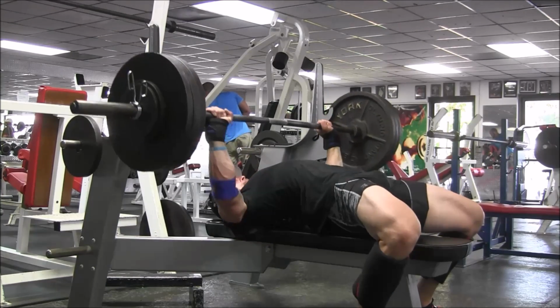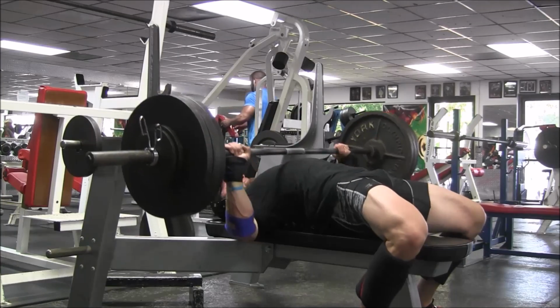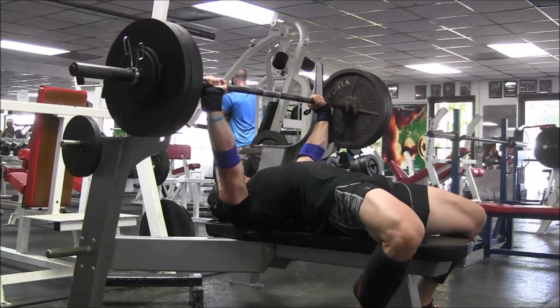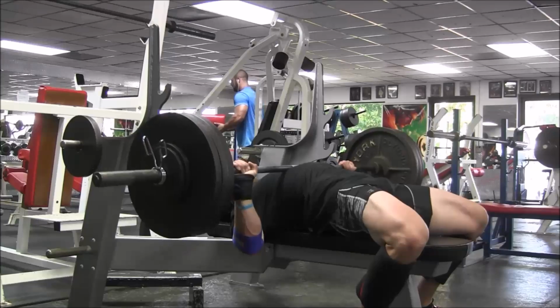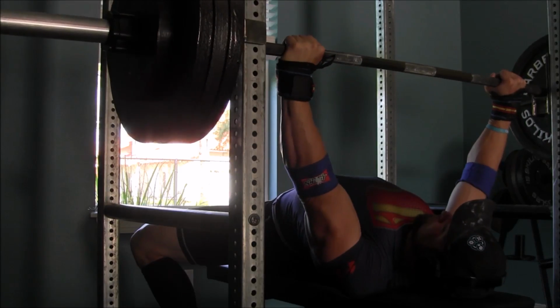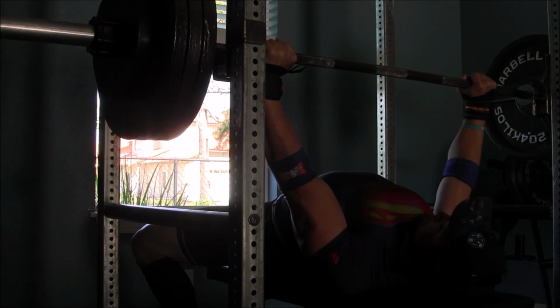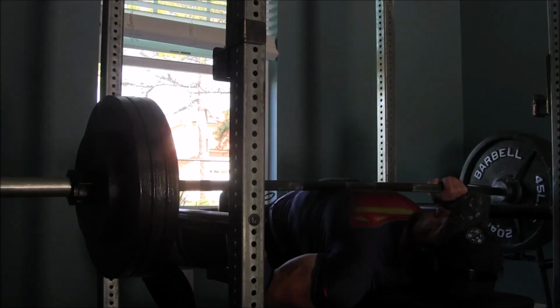This is 345 for sets of three, six sets of three. And so, I think that I can have a good meet. I think it's possible. So here's 365.